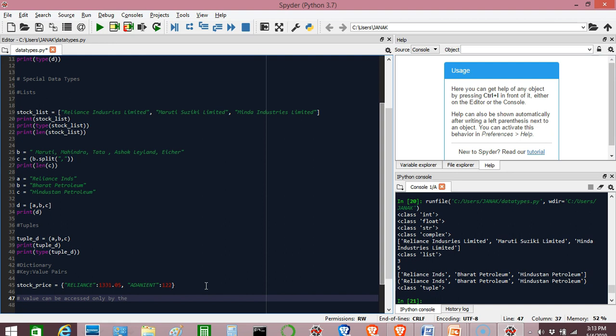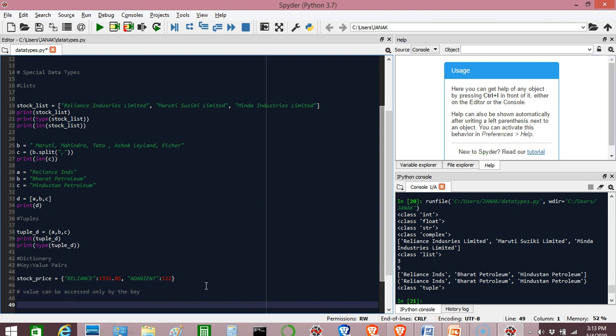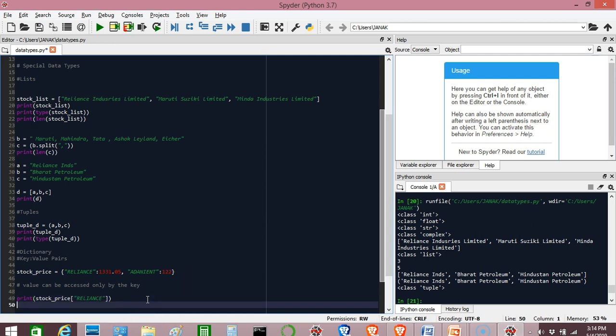only by the key. So basically, if I want to access the price of Reliance, what I need to do is print. First I specify the dictionary stock underscore price, and then I put the key name, right? If I put print stock price Reliance, it will print the corresponding value which is there on this key.